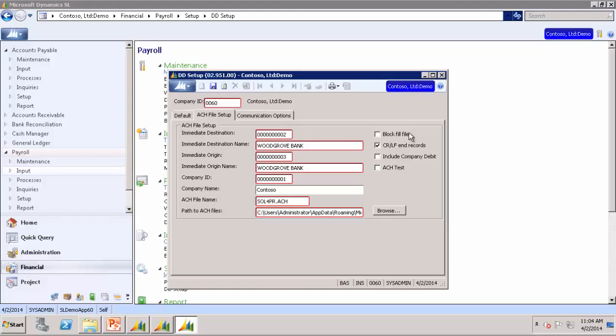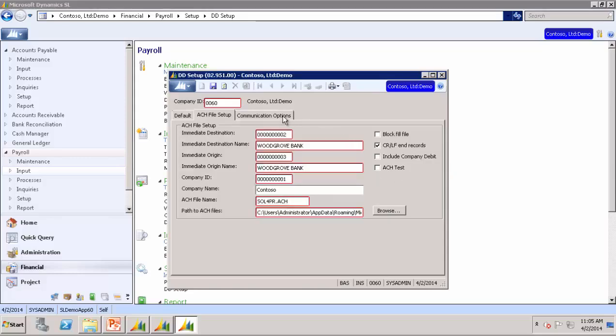These checkboxes, the first 3 are requirements from your bank. If the ACH test option is selected, you can create and send an ACH file that will contain the first 5 employees with numbers of all values set to all 9s. This file is sent to the bank to test the file format and communication functionality. Always notify the bank first that this is a test file.